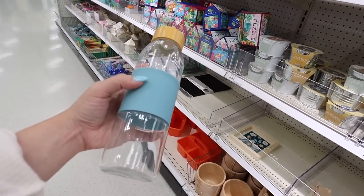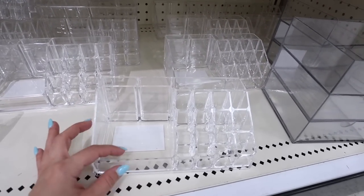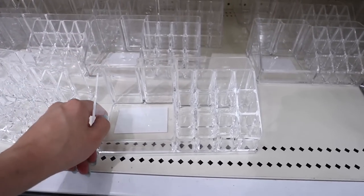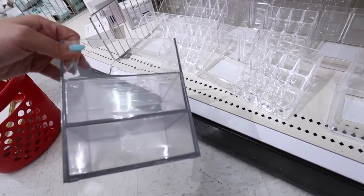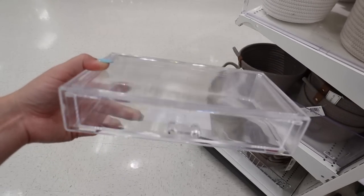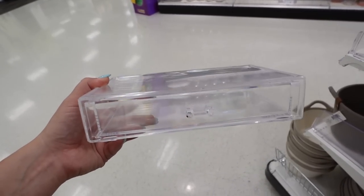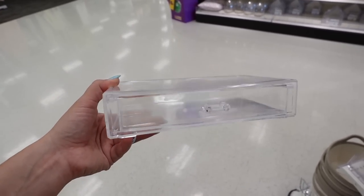For your 'I Do Crew,' you could personalize these water bottles with decals on the silicone or the glass — these are $5. If you are ready for spring cleaning and spring organizing, the acrylic and other storage items are starting to come out in the dollar spot. They have this makeup organizer — perfect for lipsticks and makeup brushes — for $5, with nice thick acrylic. They also have this set of three stackable bins, which are perfect depth for a drawer to help you get organized in your bathroom. These are a dark gray and three for $5.